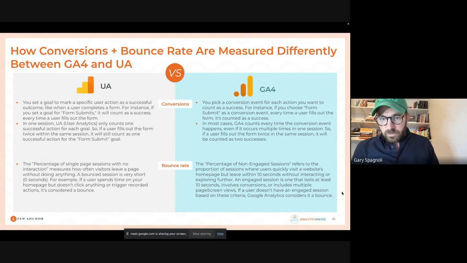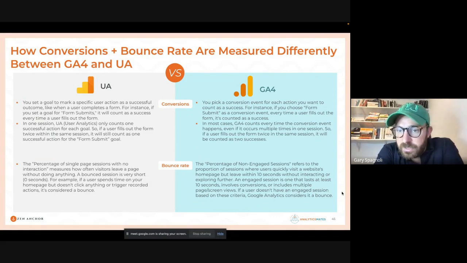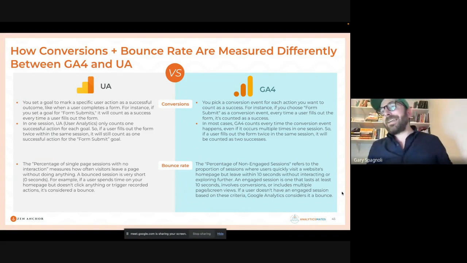Now, though, the percentage of non-engaged sessions refers to the proportion of sessions where users quickly visit a website's homepage but leave within 10 seconds. So now we could look at non-engaged sessions. So if they visit a site but leave within 10 seconds, then it would be considered non-engaged. So rather than look at bounce rate, we look at non-engaged.